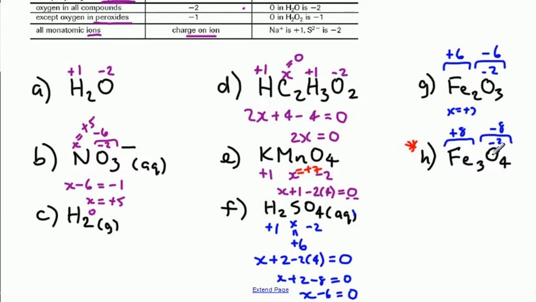Oxygen is -2, and there's 4 of them, so altogether that's -8. So altogether the positive charge must be +8. However, there's 3 irons, so 8/3 is actually going to be the oxidation. I'll put a little exclamation point because perhaps that's surprising. Now, 8/3 in decimal notation is 2.66 and so on. So you might think about what that means.